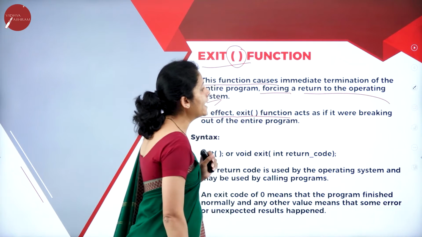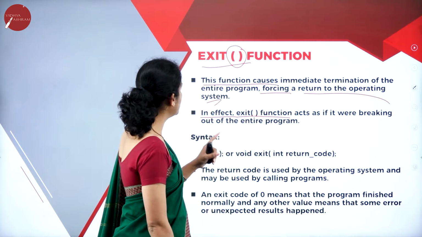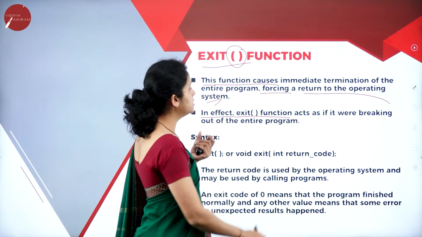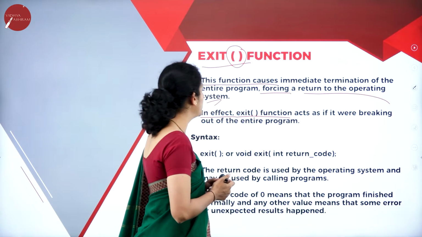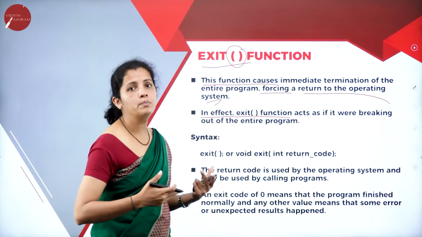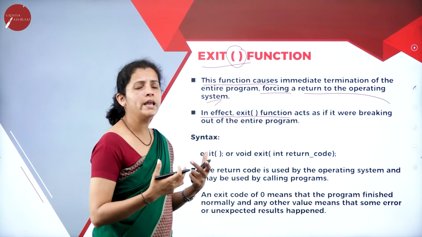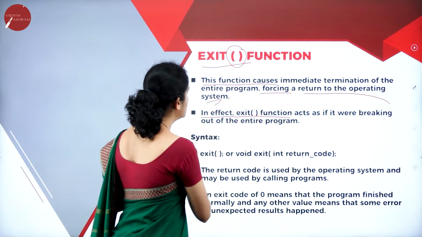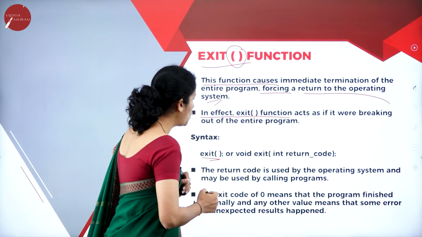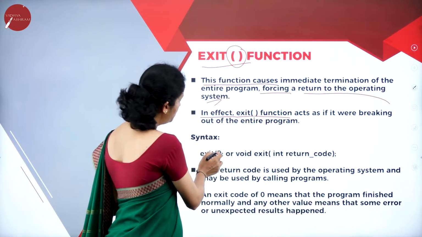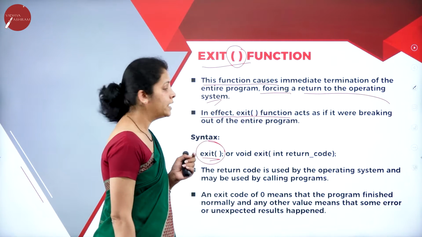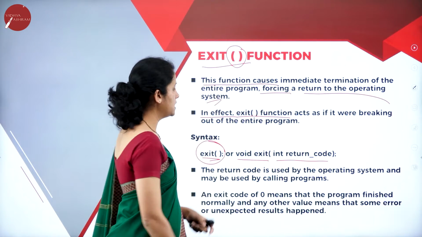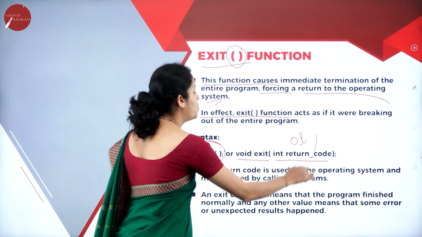The exit function acts as if it were breaking out of the entire program. So if I want to break the entire program, I'm going to use the exit function. Then the syntax: I can simply call exit, or void exit, and specify the code, that is nothing but 0 or 1.